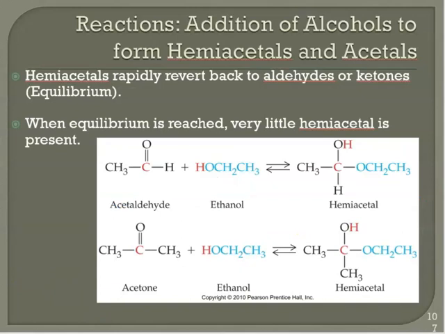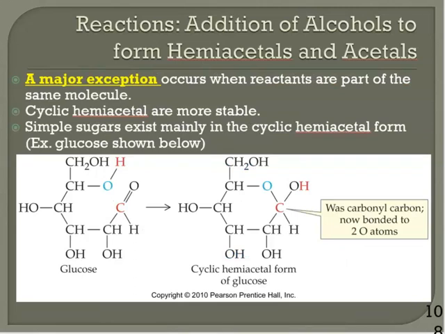Generally, hemiacetals will revert back quickly to the aldehyde or the ketone that they came from. At equilibrium, normally with small hemiacetals, when they're present in a solution, they'll revert back to ethanol and acetaldehyde, for example. One of the exceptions occurs in biochemistry a lot, when it's actually part of the same compound. This is an example of glucose.